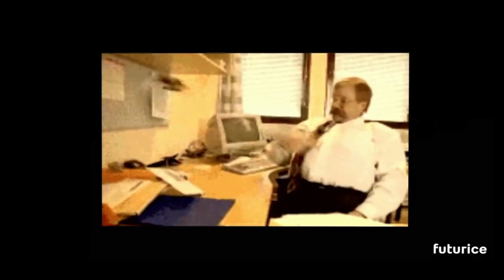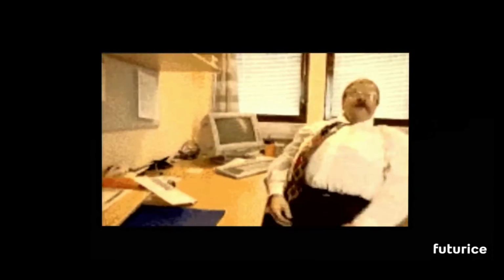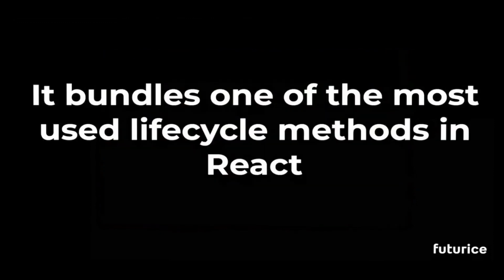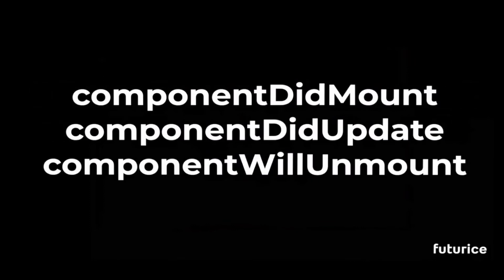Basically, useEffect is an asynchronous function. I'm going to give you the beef out of it and try to be as simple as possible. It bundles some of the most used lifecycle methods in React, and those are didMount, didUpdate, and willUnmount. So you get those three out of the box when you are using useEffect.